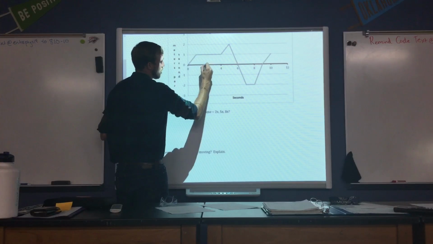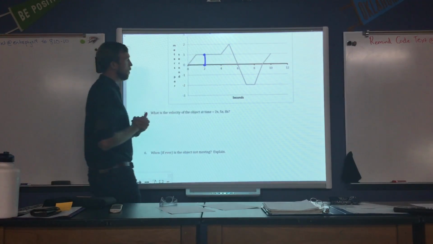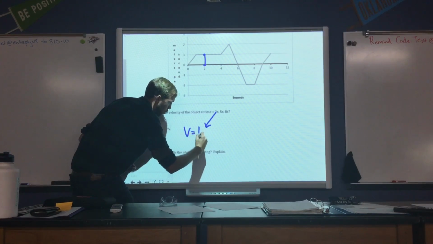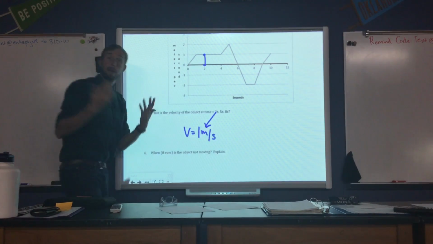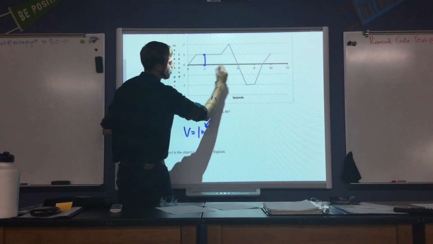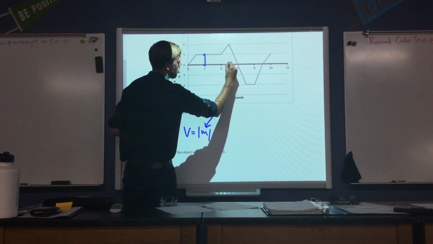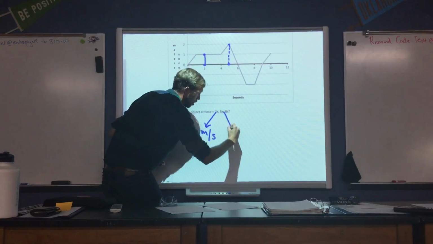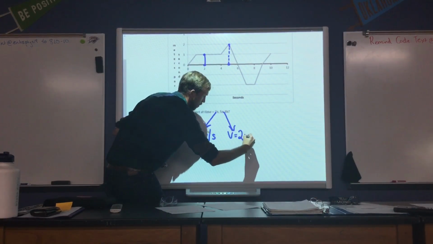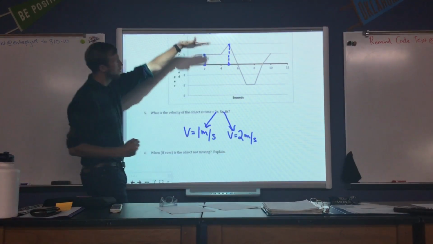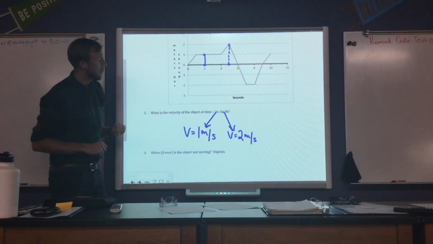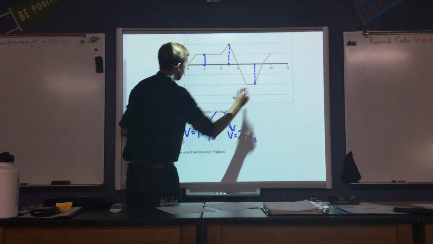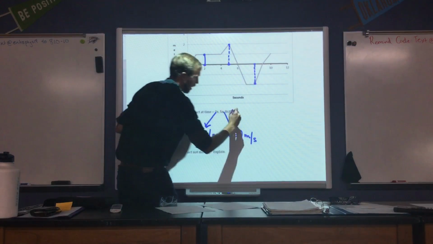So at 2 seconds, I'm at a velocity of 1 meter per second. So I would say at 2 seconds, my velocity is 1 meter per second. Just reading my point directly. At 5 seconds, I'll come over to 5, right between 4 and 6. Looks like I'm at a velocity of 2 meters per second. That is positive because I am above my time axis here. And then at a time of 8 seconds, I'll go 8 seconds. Trace down. Looks like I'm at about negative 2 meters per second.